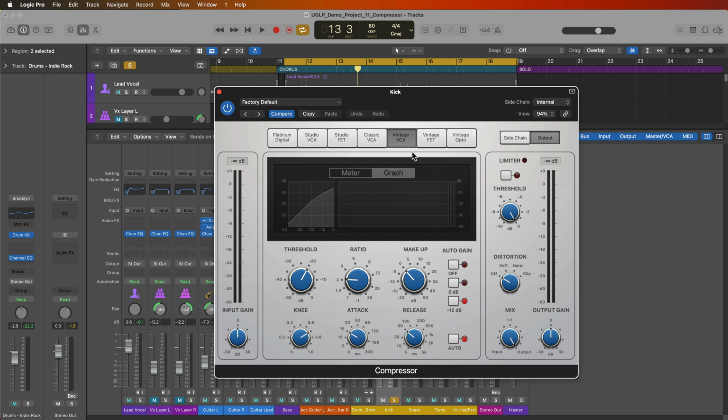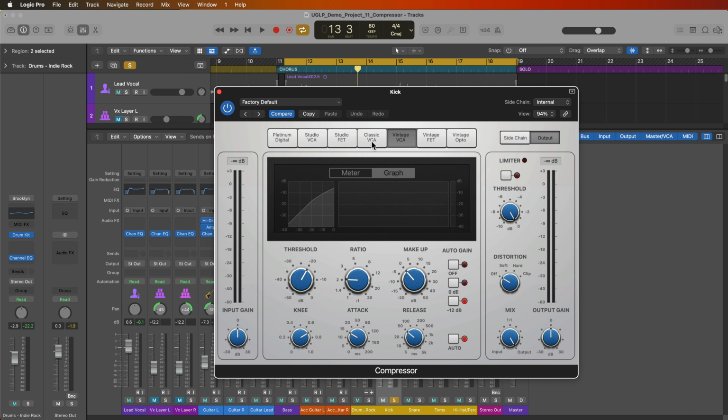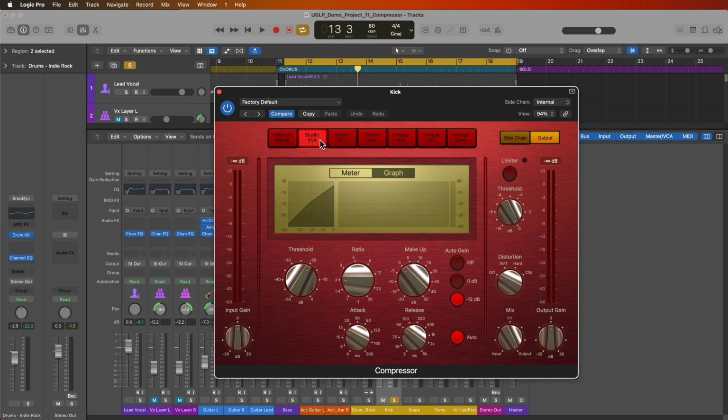And lastly, we have the three VCA circuits. VCA stands for Voltage Controlled Amplifier, and these are also solid-state compressors, but instead of transistors, they use VCAs. These will typically be more transparent than FET compressors, but they do have a faster reaction time than the Vintage Opto circuit as well. These are great for bus compression, meaning that you would combine the signal of multiple tracks together and compress them all together. We'll come back to this in a future video very soon when I show you how to use track stacks.